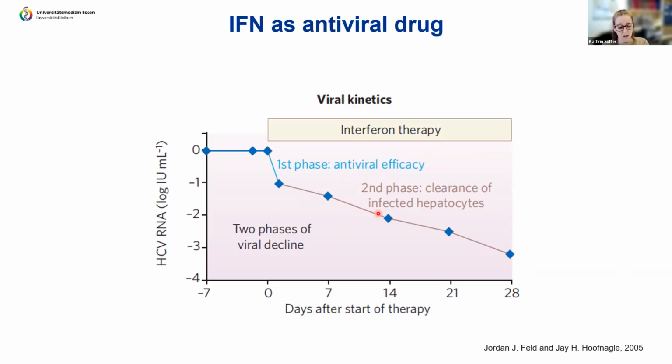So the interferons improve the effector functions of mainly CD8 positive T cells, so the cytotoxic T cells. And in the case of hepatitis C virus infection, they have to, at the end, clear or eliminate every infected hepatocyte. And this takes a lot of time, therefore the slope here is much slower. But this is also working. And this is really important when you're thinking about an interferon therapy. It's not only antiviral, you always have these different phases.